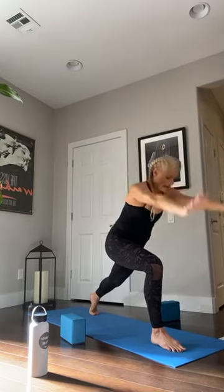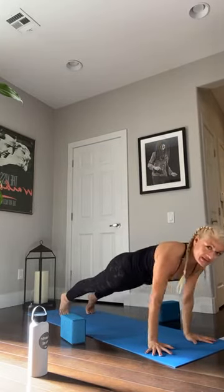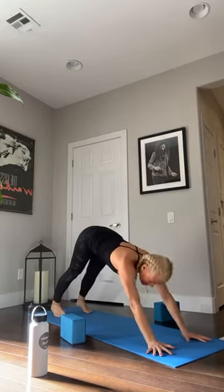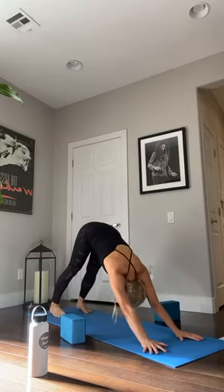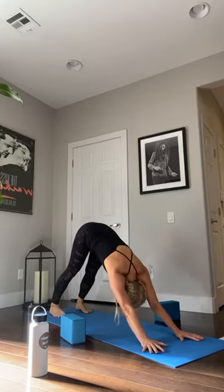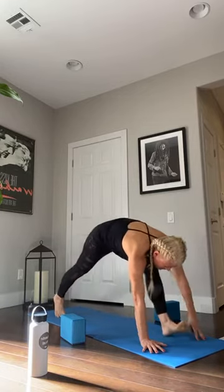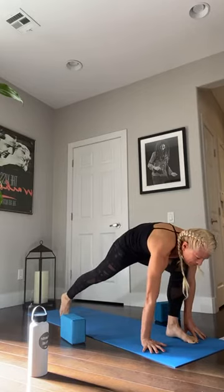One more breath here. Inhale, arms up. Exhale, hands down. Cycle through the vinyasa, or skip it and meet in downward facing dog. Full breath. Nice and slow, clean. One more breath here, inhale. Exhale, bend your knees, just the right leg steps forward, crescent the other side.